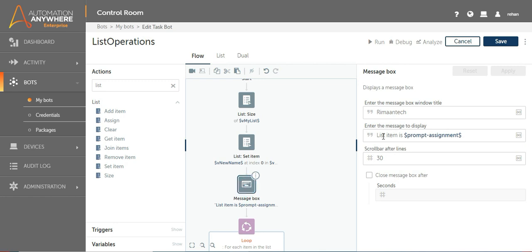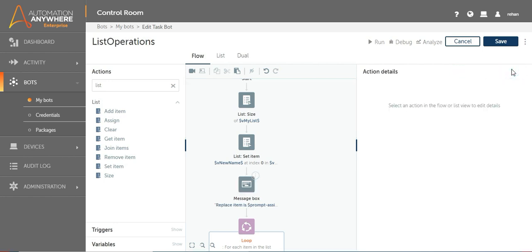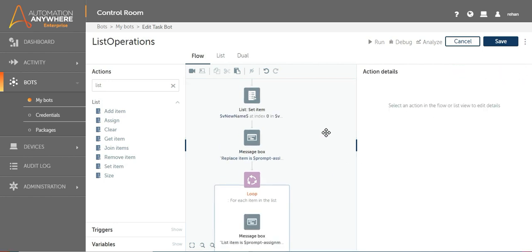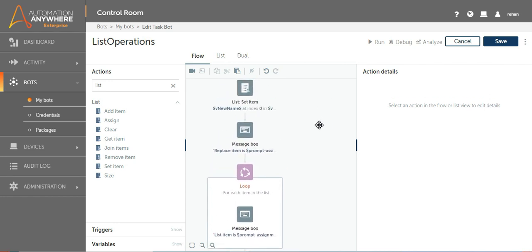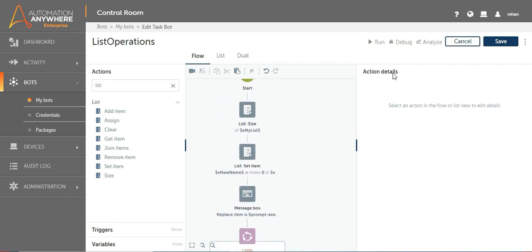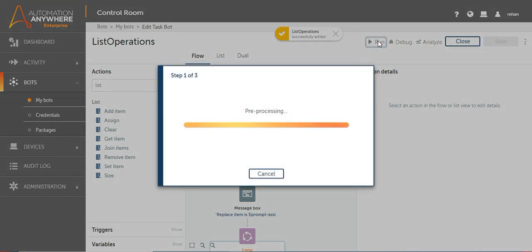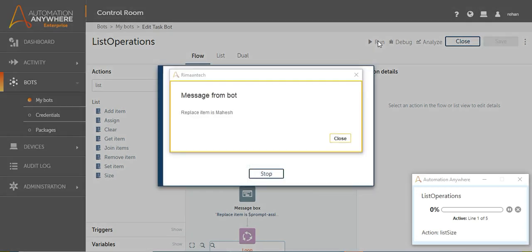So the replaced item is this one, we are replacing with this one. Okay, fine. And then we will go through all the items. So let's save this, run this. Now as per our expectation, it will show you the item replaced, and then it will show all the iteration through the list.